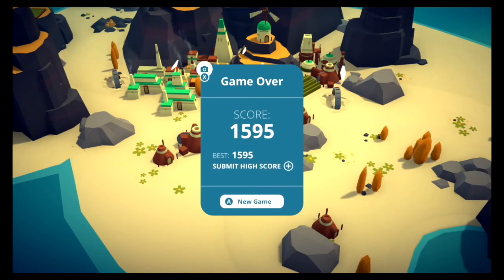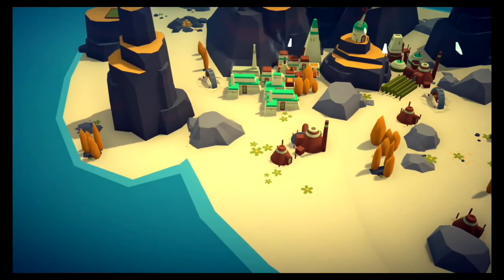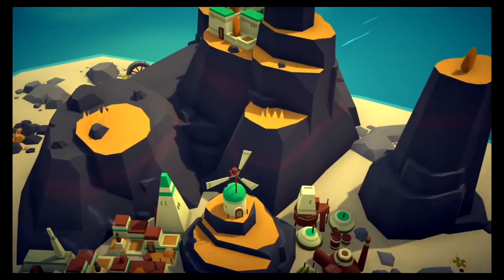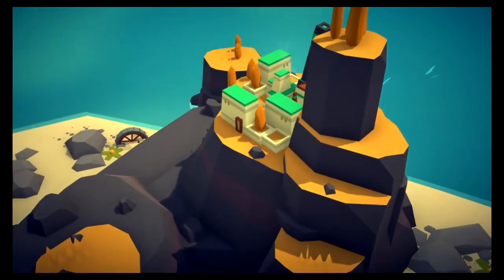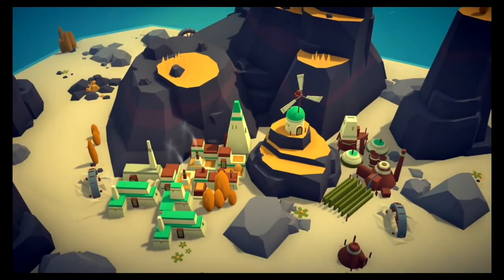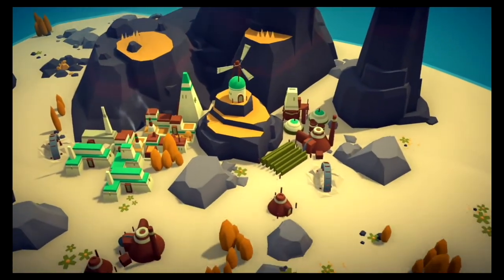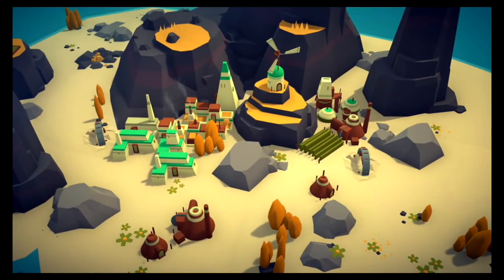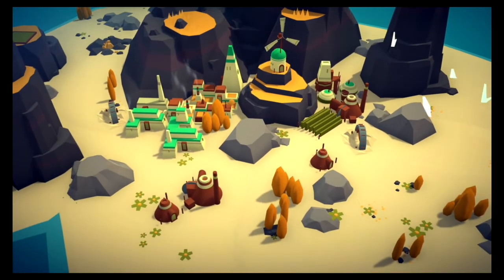So, once you're done, you can take a picture. Your last island. I liked the one before. It was working pretty nice. But hey, not a terrible start to a new village. I mean, they can work with that.